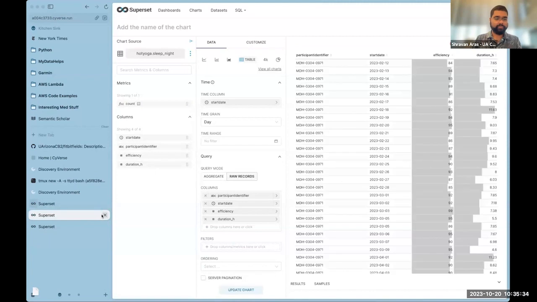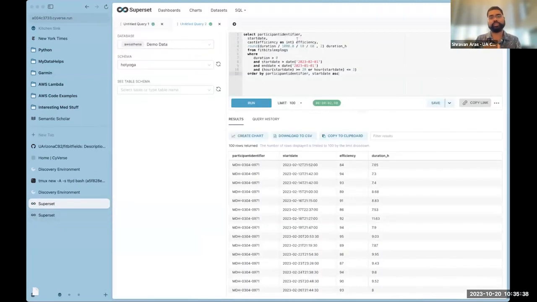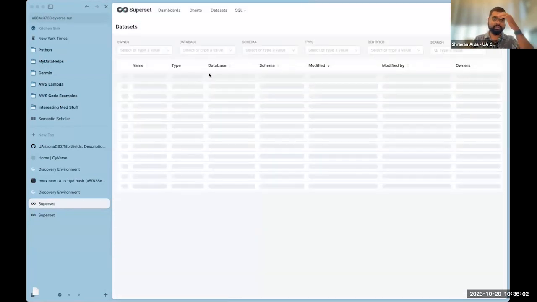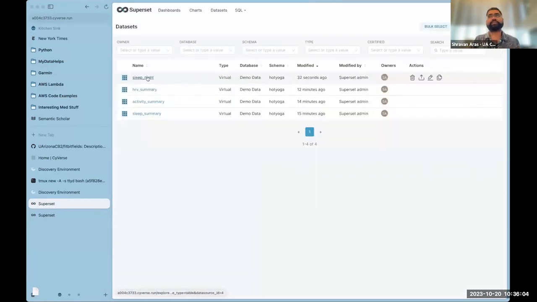I'm again going to get out of the exploration option, but I'm going to create a chart on it. I'm going to create a time series chart because I want to look at how people's sleep patterns change throughout the study. If you had an intervention that targeted sleep in some form, a graph like this will be useful for you to know if the intervention is having any effect, even before you go into your rigorous numerical analysis. You can visually look at that and see if there are any differences. If I go back to my data set, I see a new data set here, which is sleep night.